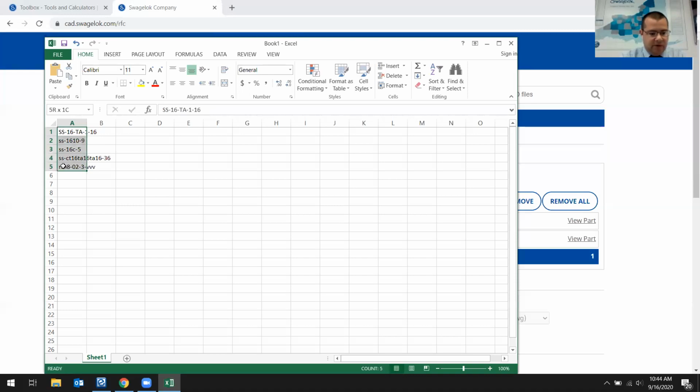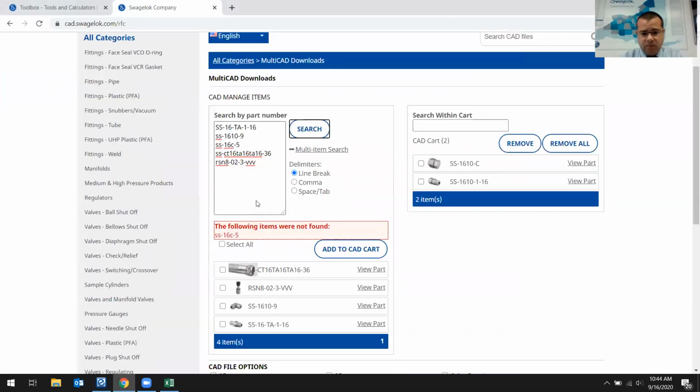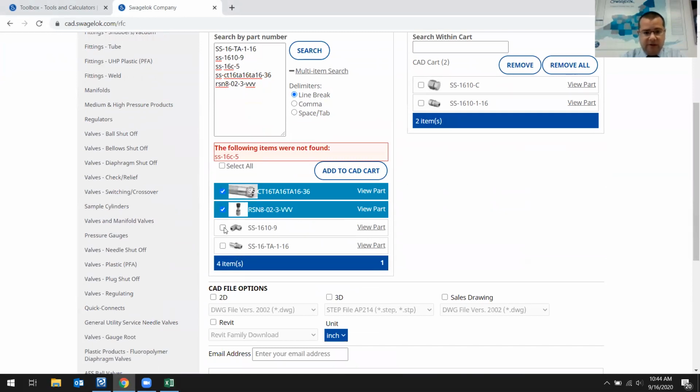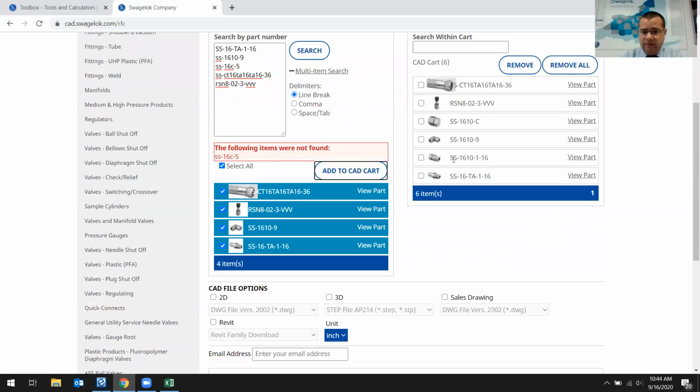If we were to take all of these components, copy them, that's what I just did here, I could paste this into our multi-CAD download and then look for them all. It's going to find any of the ones that are available. So it's got the hose that I look for, it's got the regulator, it's got this elbow, it's got this male connector. I can add those to my downloading cart over here.